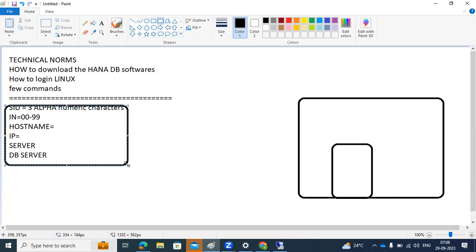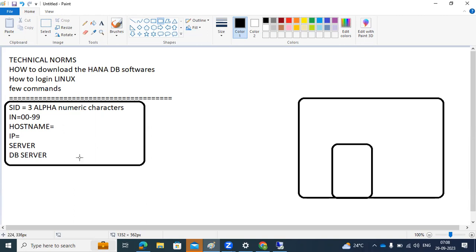As part of the installation, all these things will come into the picture. That's why, if you discuss beforehand what is meant by SID, instance number, host name, IP, we will be in good shape during that time, right?